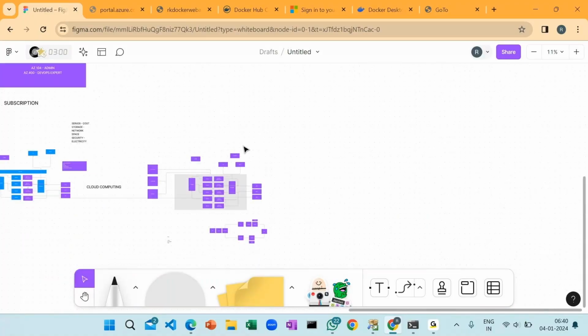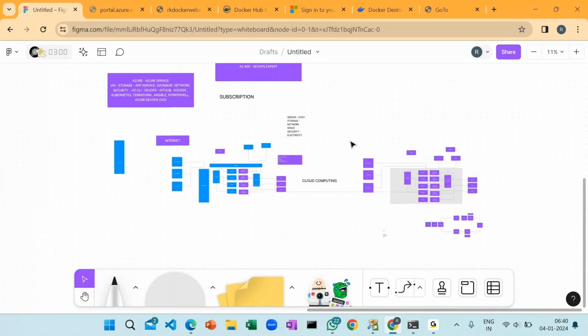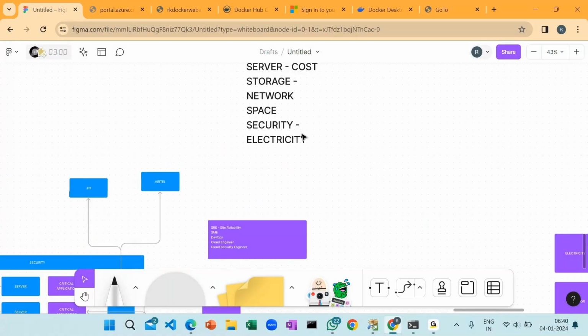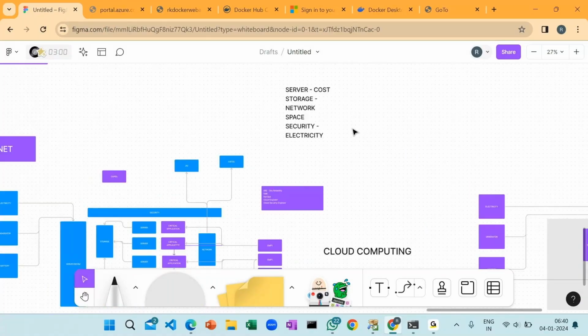So some of the things which we talked about that day is how these companies really take out the server cost, the storage cost, the network cost, the space requirement, right? The security requirement. It's not just physical, because security is also about virtual security, how you're connecting to devices. You need firewalls, and a lot of network blocking and security things, to ensure that nobody is connecting to your device without your permission.